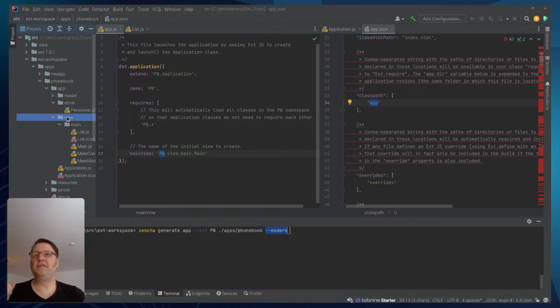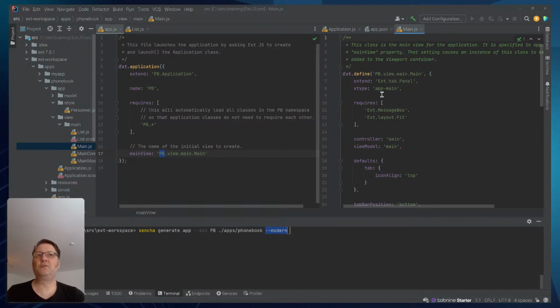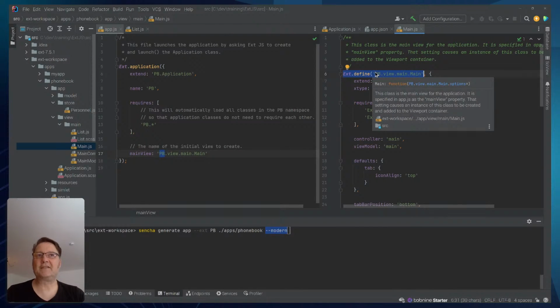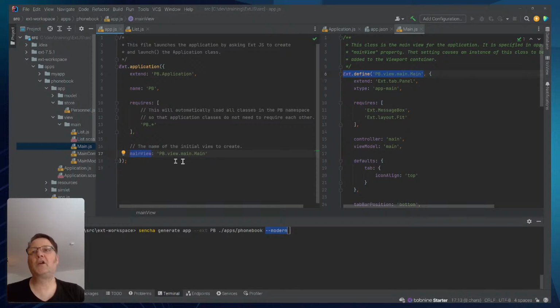And then inside the view main. So my main view will be launched out of the box, created out of the box. As long as you only say xdefine, it's only a definition, but we want to create it. More about that next lesson. We want to create it right away, and that's where we go with this main view, and we want to create it in here.